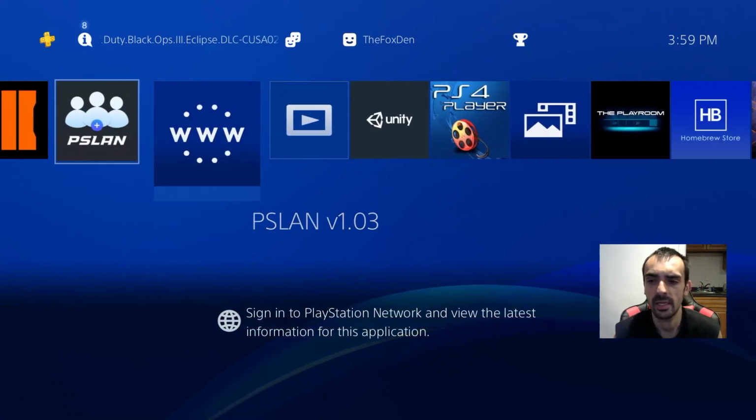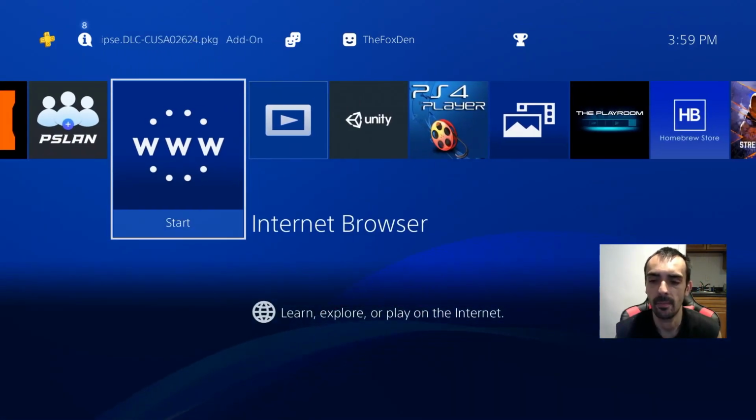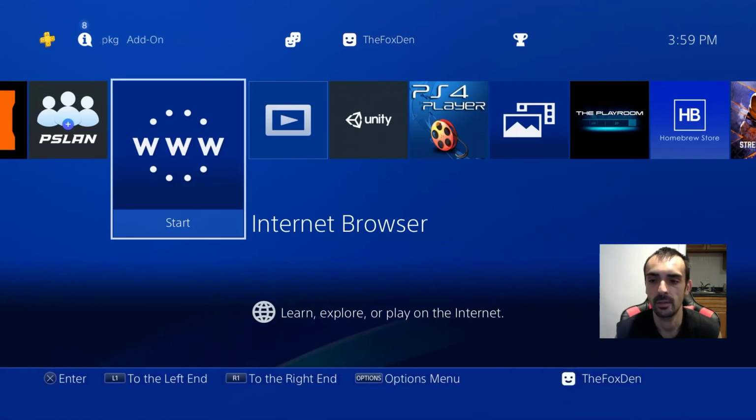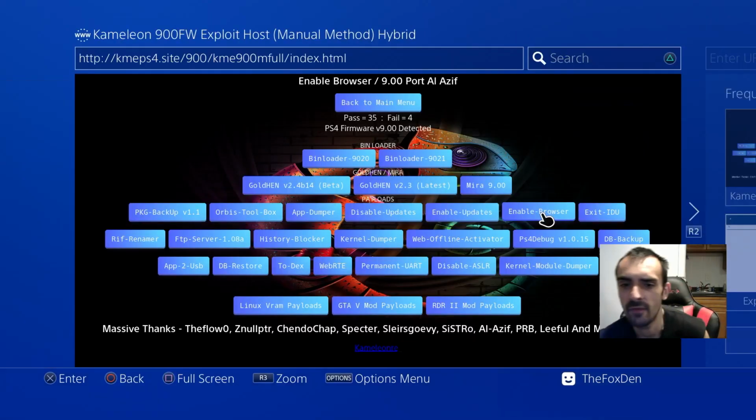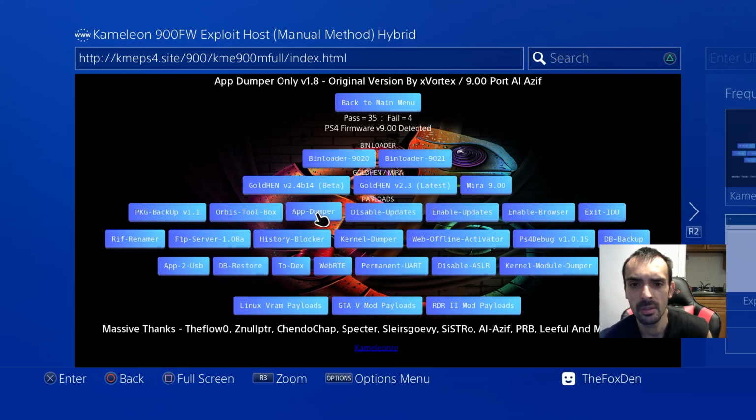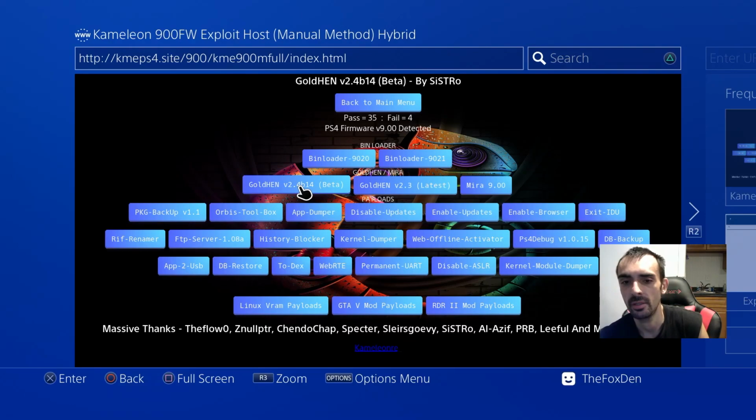And also in the comment section, I will have the pack so you can go ahead and download everything. You have to get the game yourself. I just have all the files all set ready to go. If you're doing this via USB method, just go ahead and jailbreak the system, and I will be back when this is done because we have to go back into this utility and we have to run the bin loader.